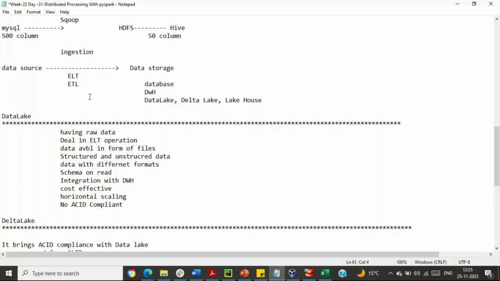But the best way is to use ETL: extract the data, transform it and load it, so that you will be working with a smaller amount of data and you will be able to boost performance. Over here you are extracting and loading the entire data, and then transforming it, and then performing the upcoming operations. That will degrade your performance, and the outcome will be delayed.